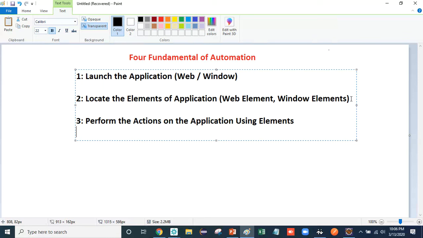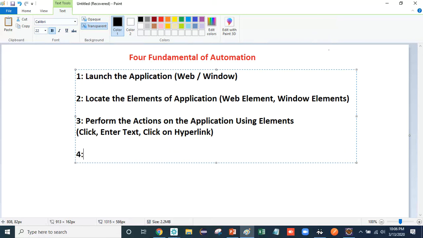When I say perform action, that means you can click, you can enter text in a text box, you can click on a hyperlink. So these are the actions you perform on the application.